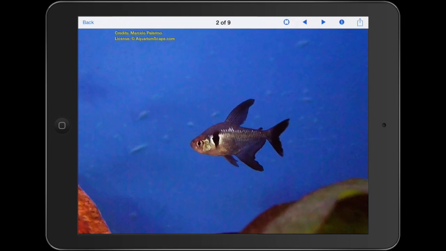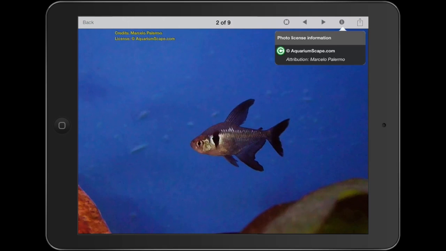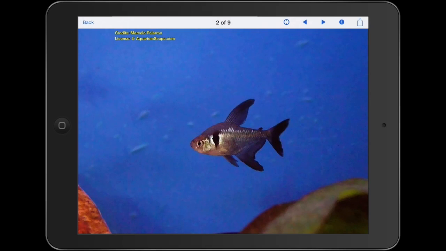Also, the information button here will show you the photo license. One very important thing is we never publish photos without licensing. If it's a photo that comes from Commons media, Wikimedia, for instance, it is also licensed with Creative Commons licensing, and we take extreme care to use the correct licensing that allows commercial use and so on.